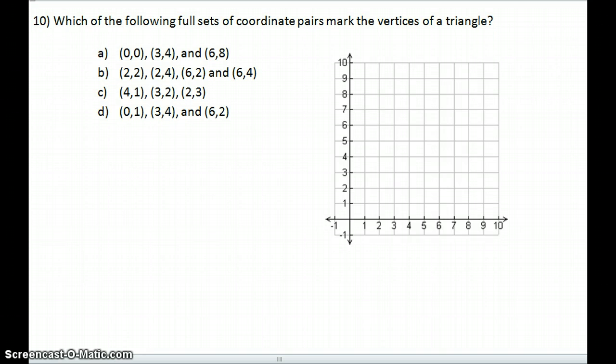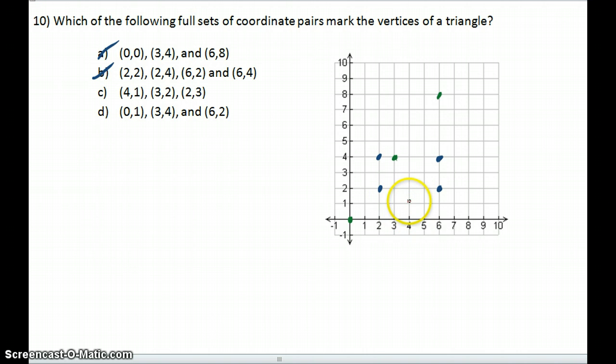Okay, on number 10, we're just going to have to plot the points. We plot all of these points. Okay, the first set makes a straight line, so we know that one's no good. Second one, I'm doing these in different colors. Just have to do something to denote it, or you can erase it if that helps. I believe the second one's kind of a no-brainer because it has 4 points. But just to make sure, you never know.